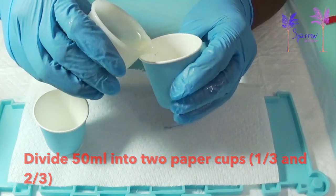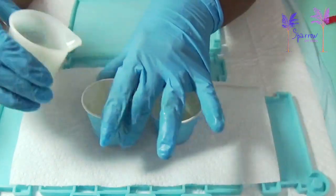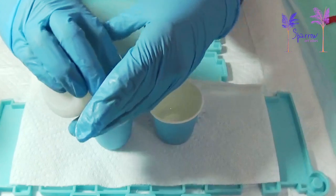Put a little bit in here for the blue. That's what I meant to say. And then the rest of this will be the white.